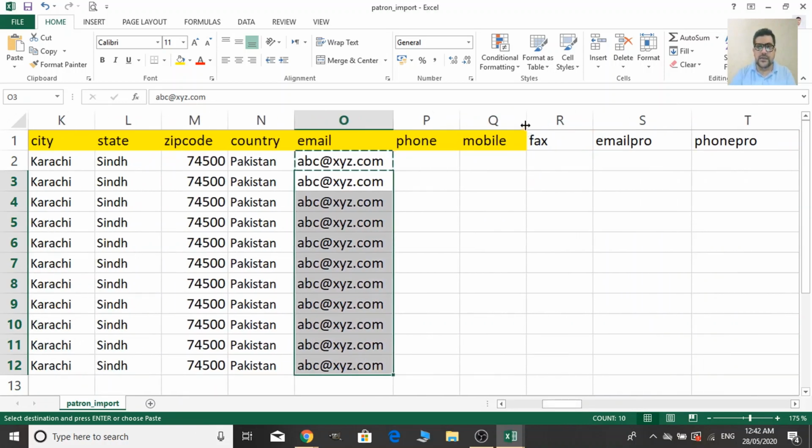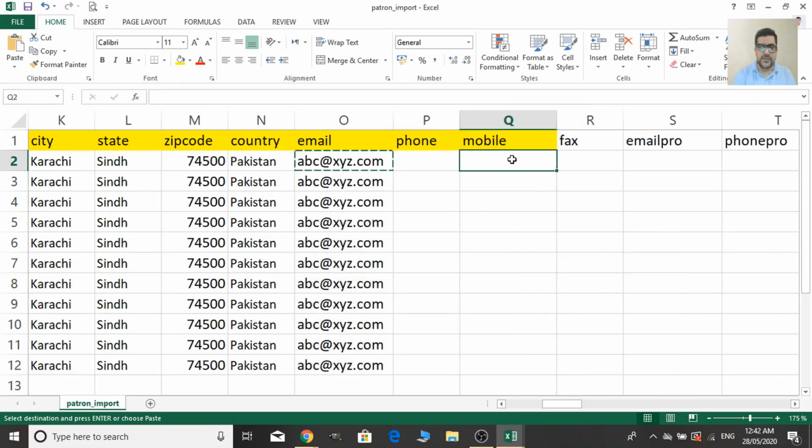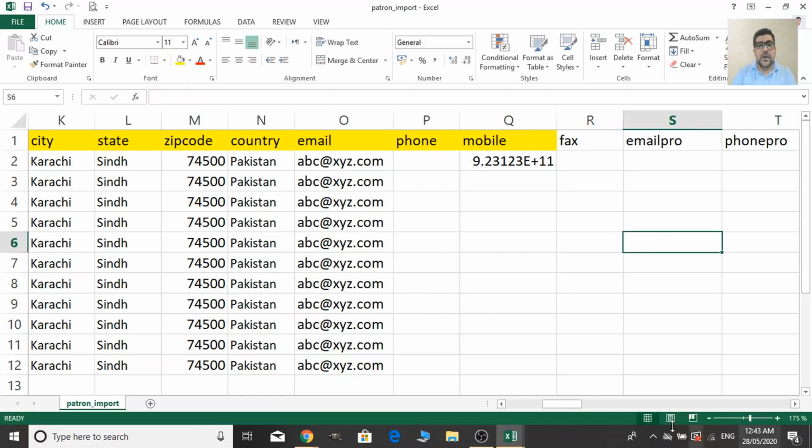So let me select some random number, for example, it's 92, the country code, and then city code, and then 123, 4, 5, 6, 7, 8, 9. This is just an example. And once again, you need to add an apostrophe. Otherwise it may treat it like this.